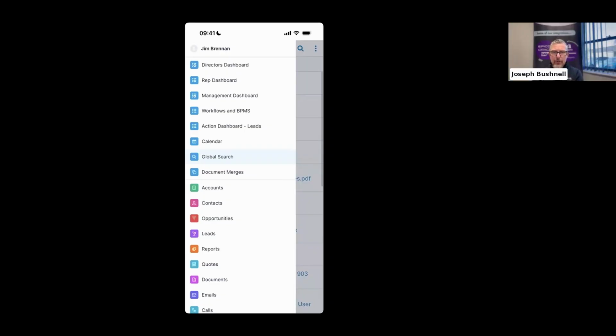You'll see when we go into the mobile in a moment, it's a single column, unlike the two columns you have on the Sugar desktop. So what I would say about the Sugar Mobile is you do not want War and Peace. One thing I don't want to be seeing when I'm out on the road using the mobile app is every single field in the actual system. When you're setting up the Sugar Mobile, only show the fields that need to be shown.